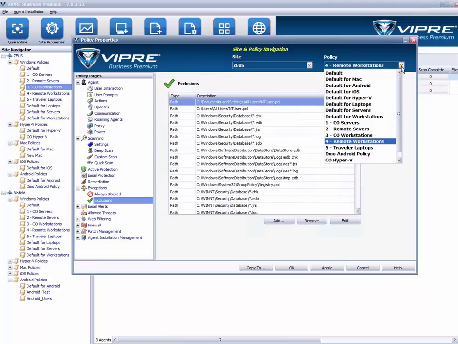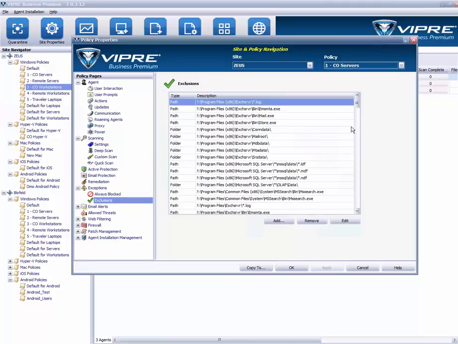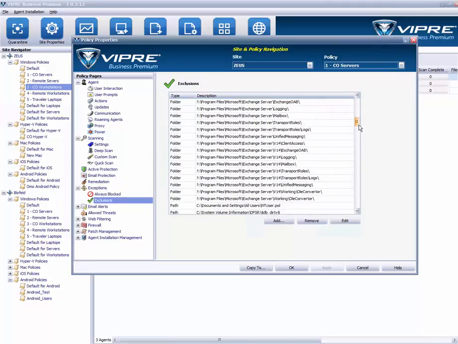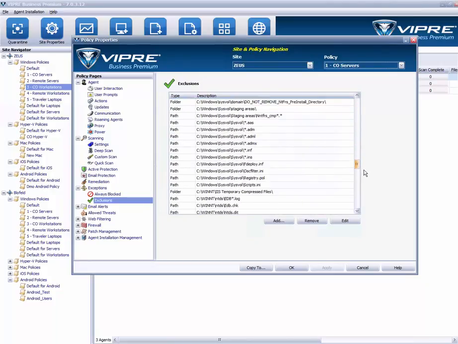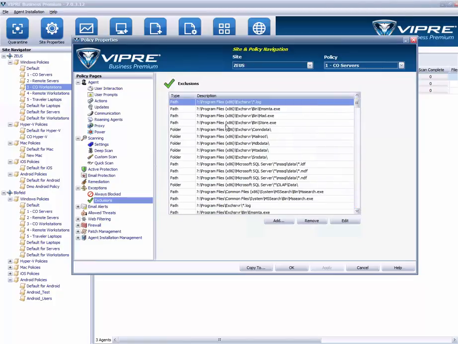For the server policies, let me show you this here real quick. As you can see with this drop-down menu, I can bounce around between policies here. So for servers, we have a much longer list of exclusions. As you can see, I believe there's about 170 exclusions currently. And that includes things for your Exchange server or your SQL server stuff.